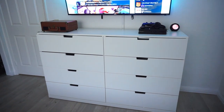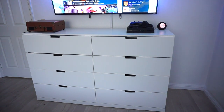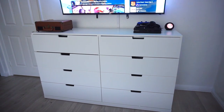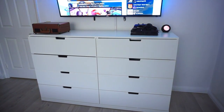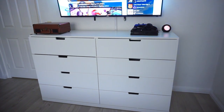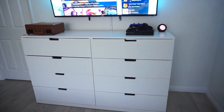But I think all of the big items that I wanted to do are pretty much done. The only other thing is his closet doors, because they are broken. It came off of the track, so I want to get that fixed and get those painted. And then we'll just be putting the finishing touches like new bedding and everything of that sort. And then we'll do the full room tour.